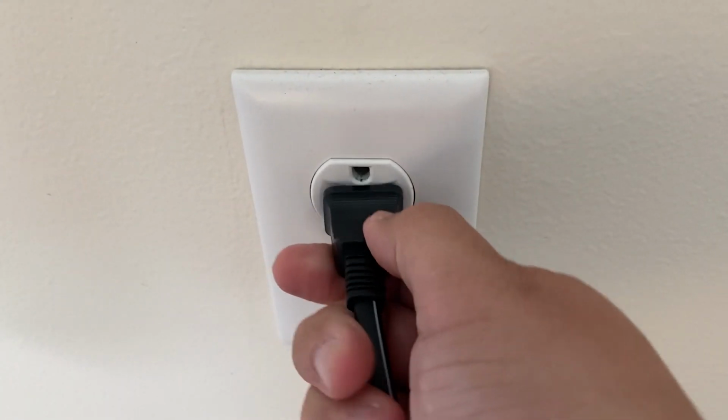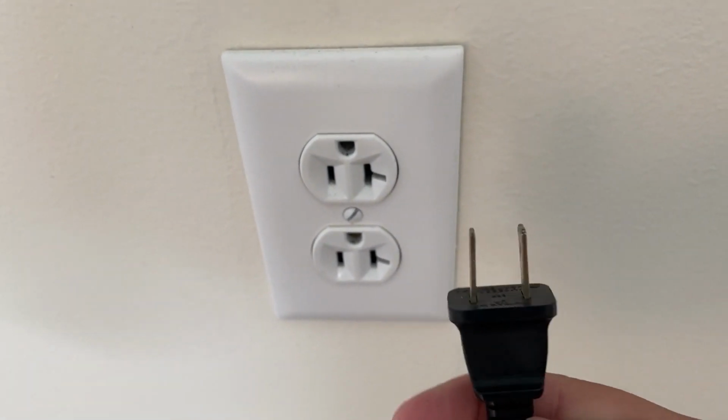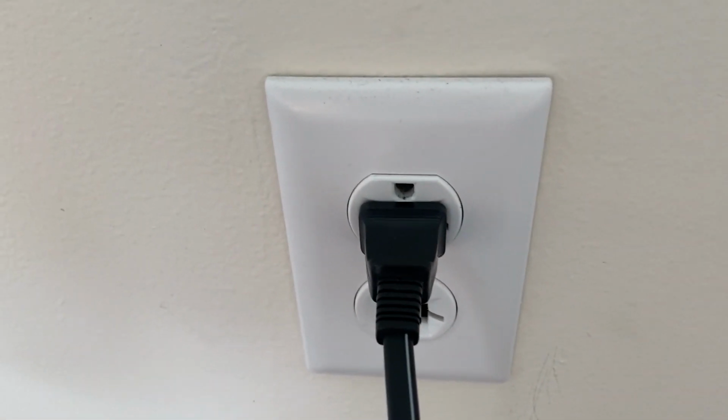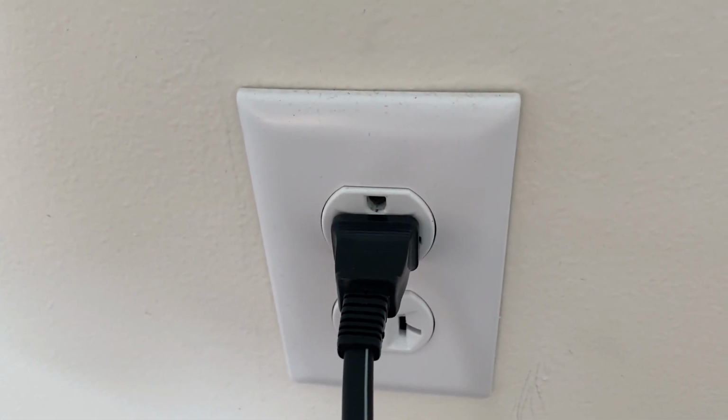possible. The first one is the easiest one to try, and that's to unplug your TV from the wall outlet and wait 60 seconds. Now don't be impatient here, wait the whole 60 seconds, then plug it back in. This is very different from turning your TV on and off with your remote control. This is what we call a hard reset of your TV. So make sure you do this method.